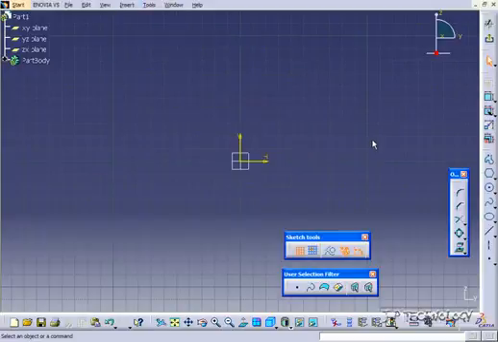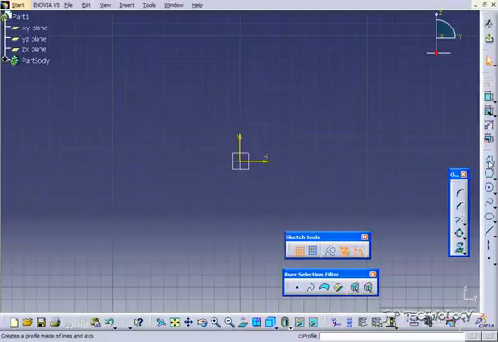Scale. Now, what you would want to use this for is if you've already created a profile or a sketch and you need to scale it out by a certain amount. You'd want to do this when the profile or sketch is very complicated and you don't want to go through all the math and try to figure out exactly how big the rads are going to be, how far to pull this out, and whatnot. With the scale feature, you click on the sketch, tell it how far out you want to scale it, and that's it.